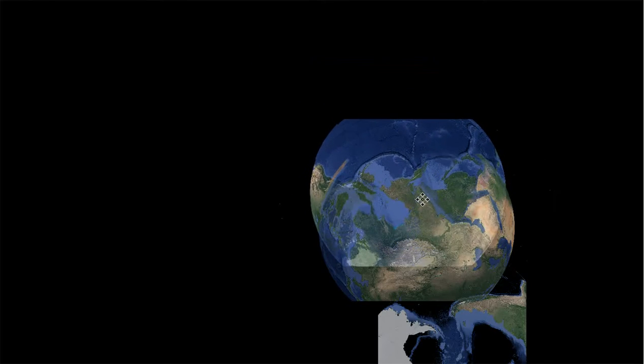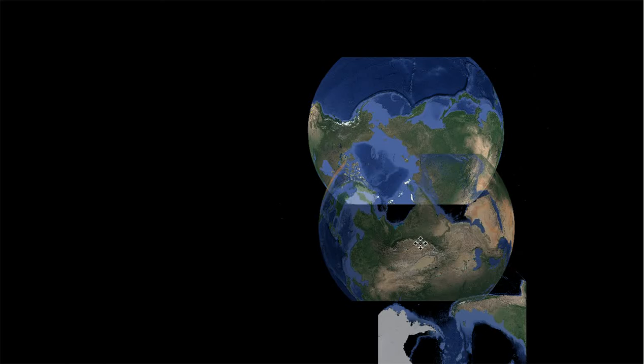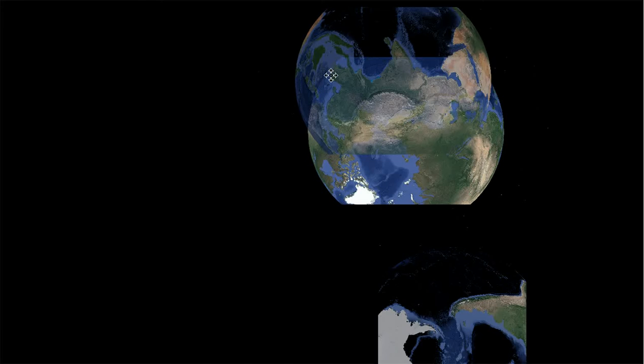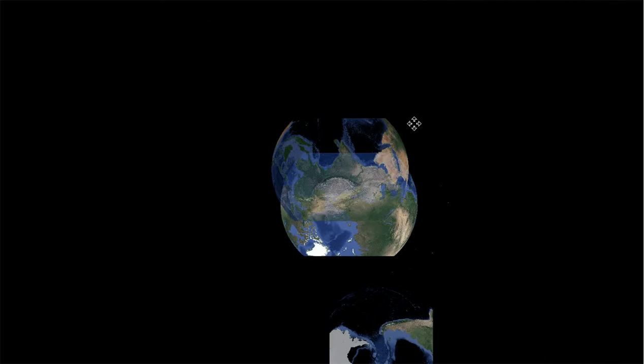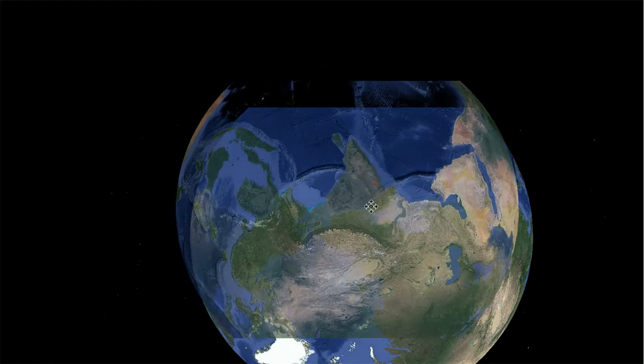And you can see how the Himalayas right here line up right into there. Here's our overspill, this is our vortex. India is the vortex. The Hawaiian Island chain and this chain of underground scars is the center part of this vortex — the one that makes India. And it's just kind of common sense.